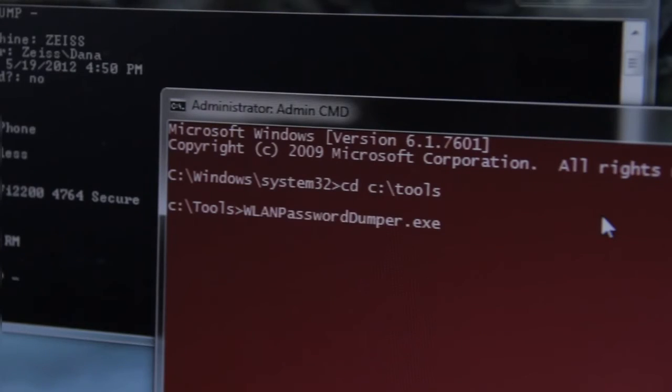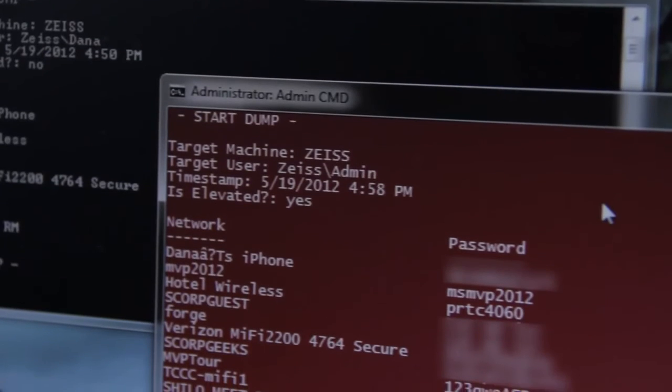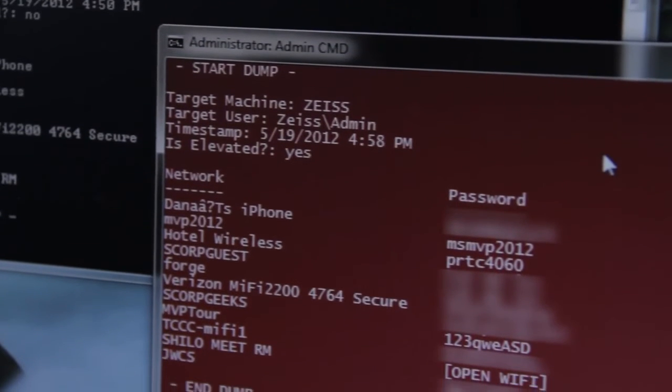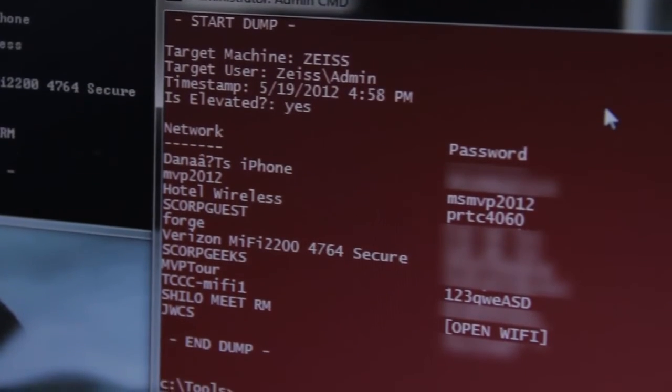Now, we run that in an administrative context. Boom, there's all the passwords. So why worry about cracking it if we can just take it right off the system? So imagine, take that little tiny executable, put it on a USB stick, your adversary leaves for a moment, you go pop it into the target system, and the next thing you know, you have all of their sensitive passwords to all of their highly sensitive wireless environments. Well, that's a bad thing.